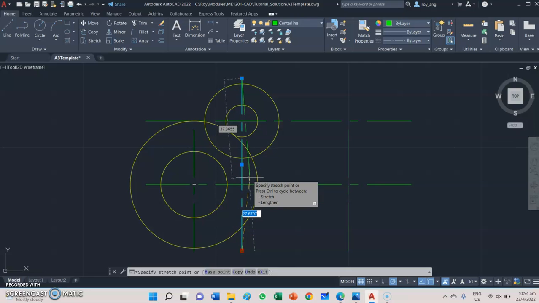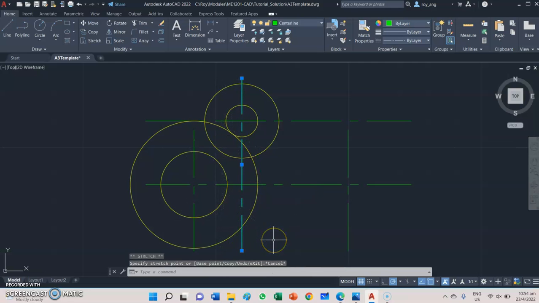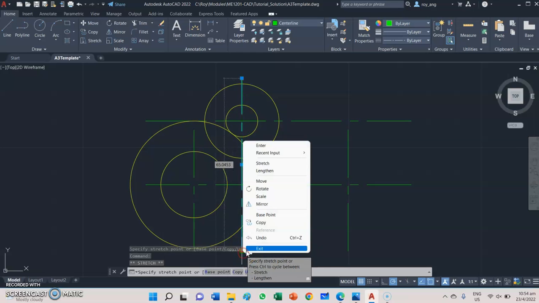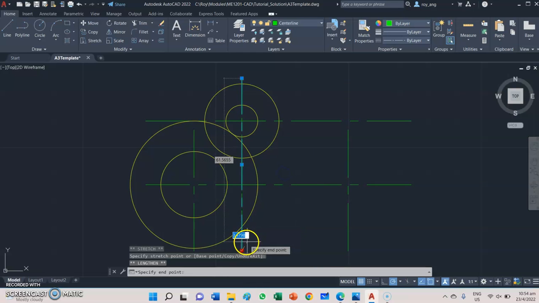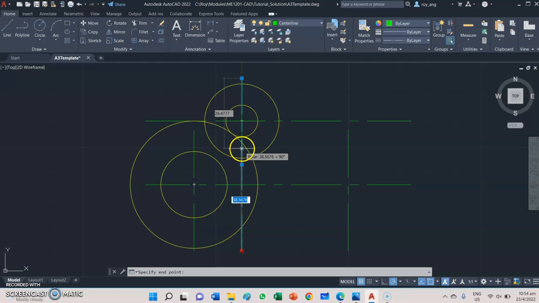Although it's quite improbable, to prevent that from happening, once you select the end of the blue square, you can right click and click lengthen, and what that does is it constrains the line so that it doesn't move left or right. For this case, I'll move it all the way to here.